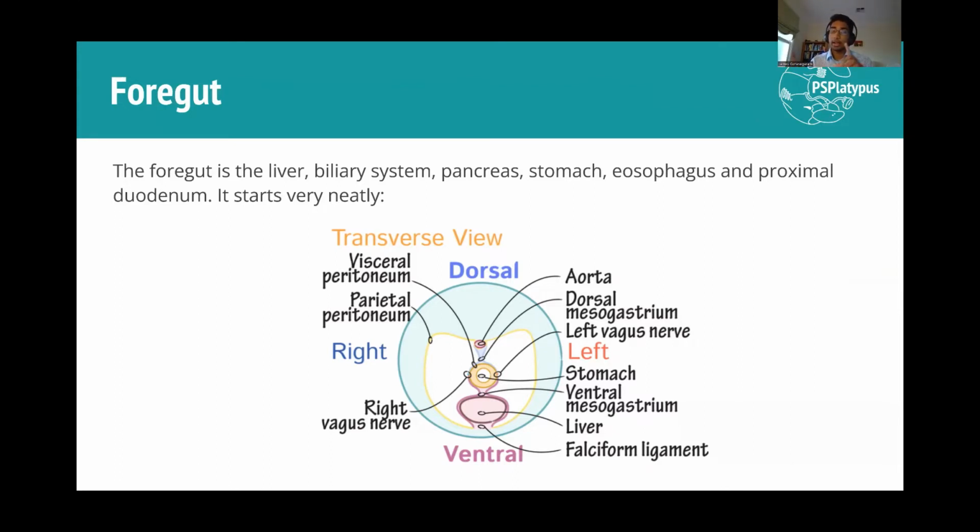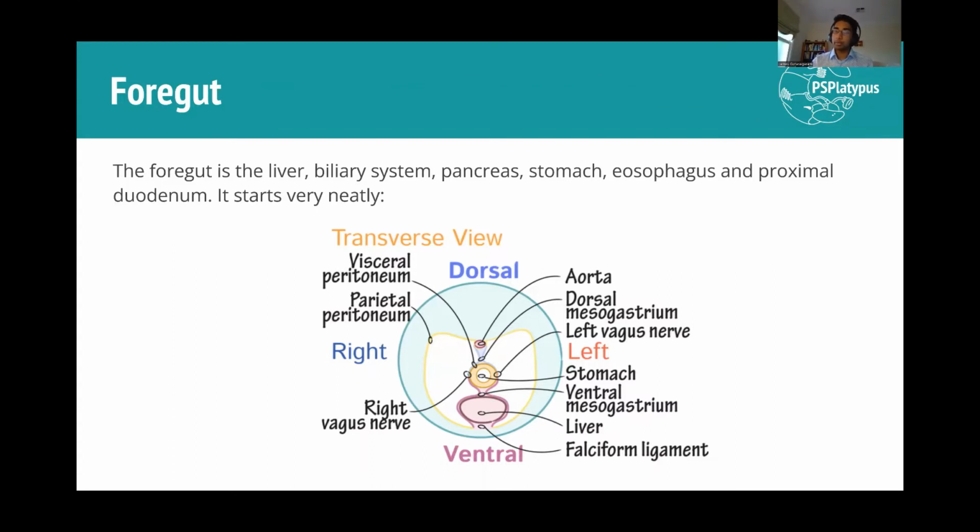And you can see here, once we get a little bit further in embryological development, we end up having the aorta at the back, a little bit of dorsal mesentery, the main tube. So your stomach is the main tube of the gut. If you think about it, although the liver is technically part of the gastrointestinal system, it is not actually part of the main channel. Food never goes through your liver. So the stomach is the bit of the foregut which is actually the middle. So everything behind the stomach or close to your spine is going to be dorsal mesentery. Everything in front of your stomach is going to be called ventral mesentery, okay?